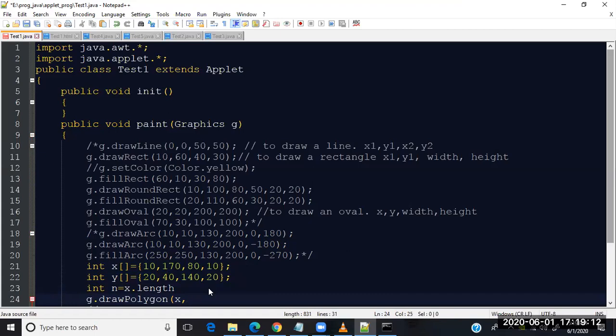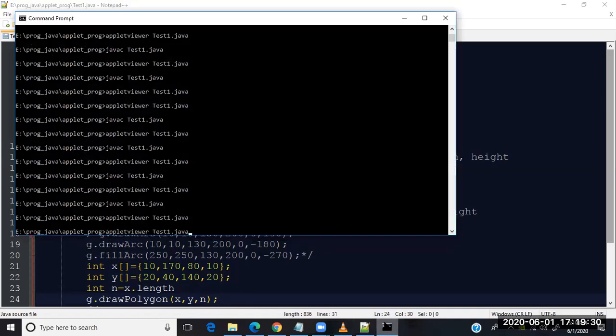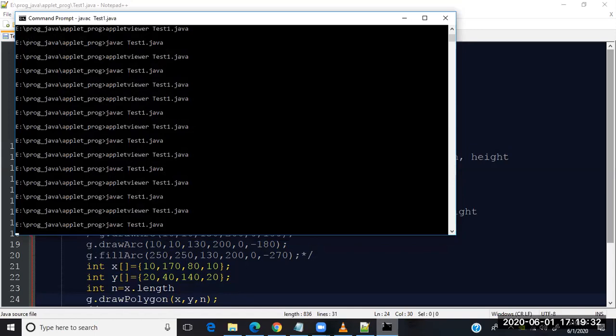The second is the set of y coordinates. And the third is the number of points in either x or y, because x and y both have the same number of values.